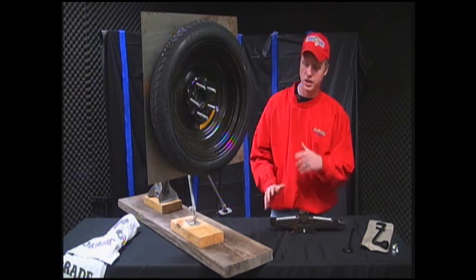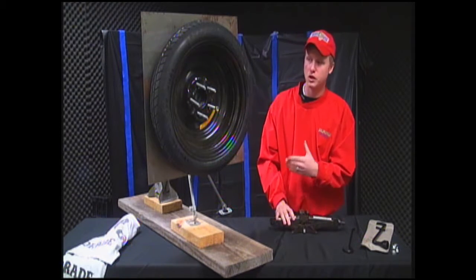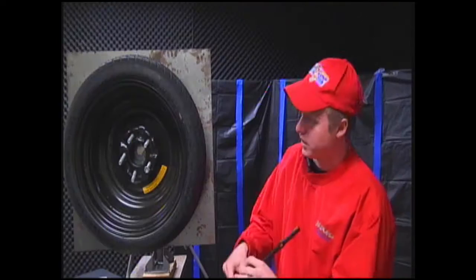Now, the first thing you want to do before you lift the car is make sure that you break all the bolts. And that's pretty simple. You're going to take the standard wrench that's given to you, put it on like this, and you want to turn left.